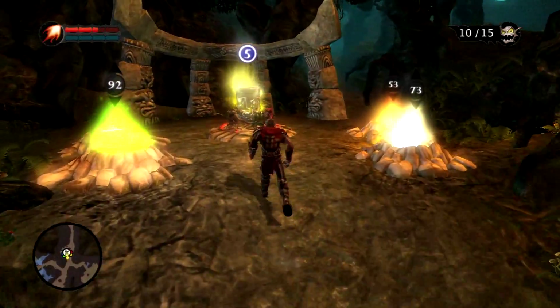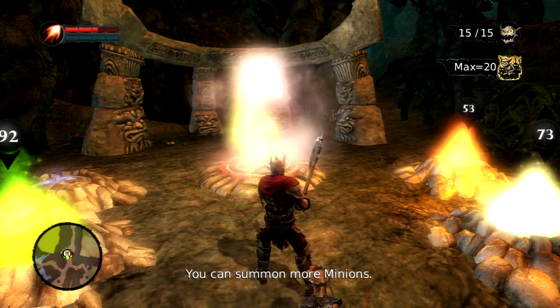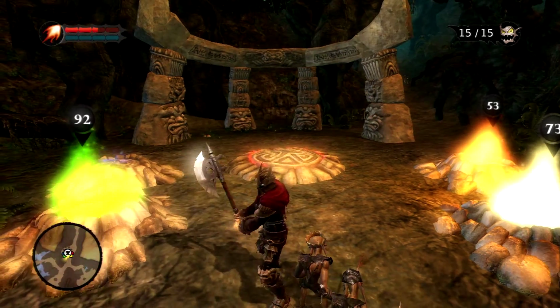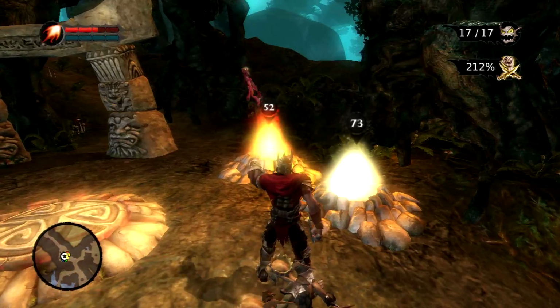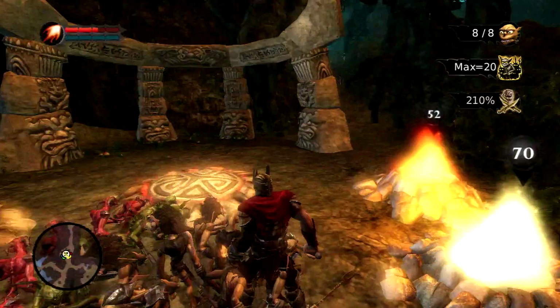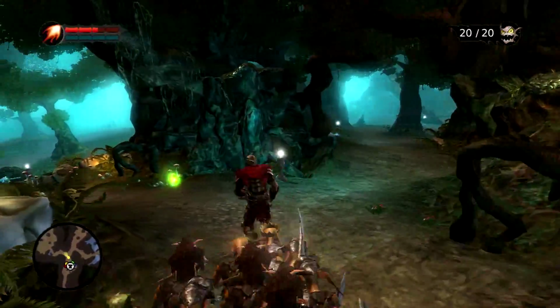Command upgrade going in. You can summon more minions. 20 of them. Our horde is growing in power. Now what can we do? I reckon 6 greens, 6 reds, and a ton of blues, browns, sorry. There we are. So that seems like a good deal.